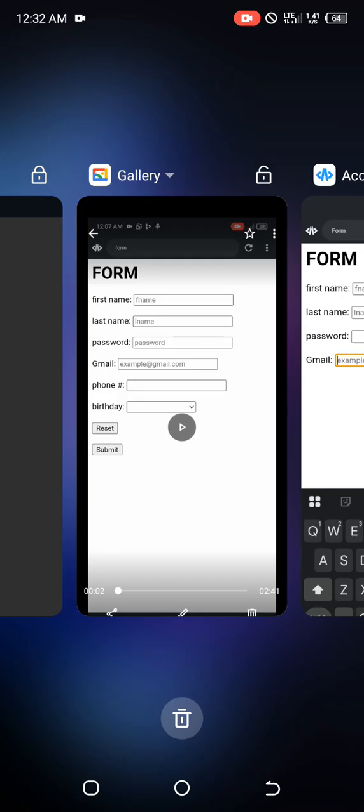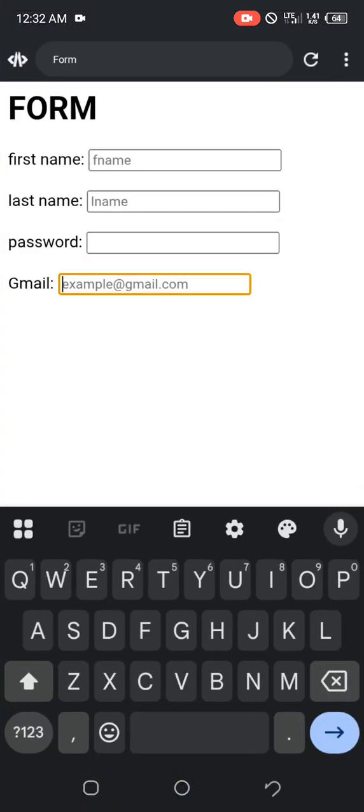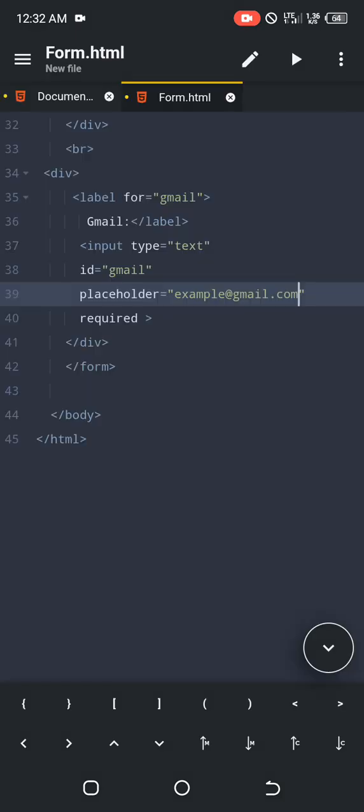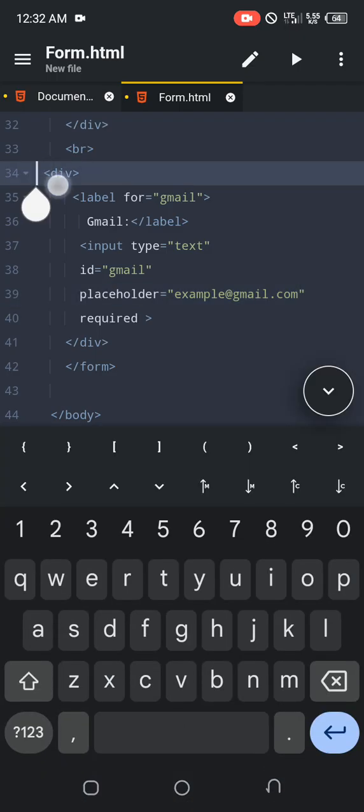After Gmail we have phone. So here we are going to change some things. So let's copy it again from this div. Copy it.